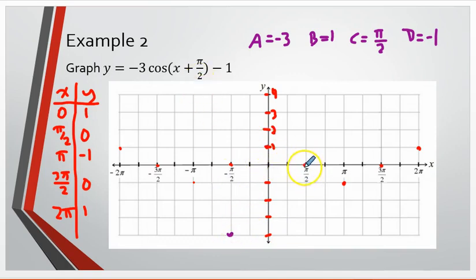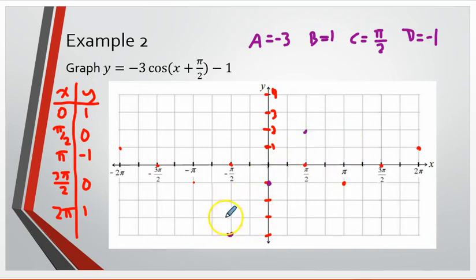So then pick another point. This one has a y-coordinate of 0. If you multiply that by -3, it's still 0. And then you subtract 1, so you get -1. So that's it for the vertical translations. Then horizontally, I need to move it to the left pi over 2. So it ended up over here. Next point is pi, -1. If you multiply -1 by -3, you get +3, and then subtract 1 to hit 2, and move it to the left pi over 2, which is 2 of the little squares according to my scale here.